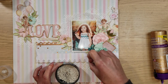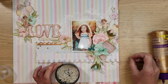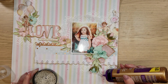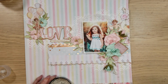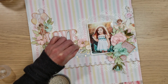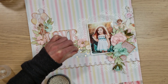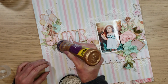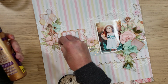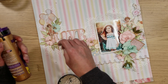If you prefer that the page look more simple, you can skip this step and leave it without any other texture, just with the stencil. But for me, I prefer the art stones. And I'm adding here, I am trying to make a cohesive balance between all the elements. So I will add the art stone around all these and on the top of the balloon.